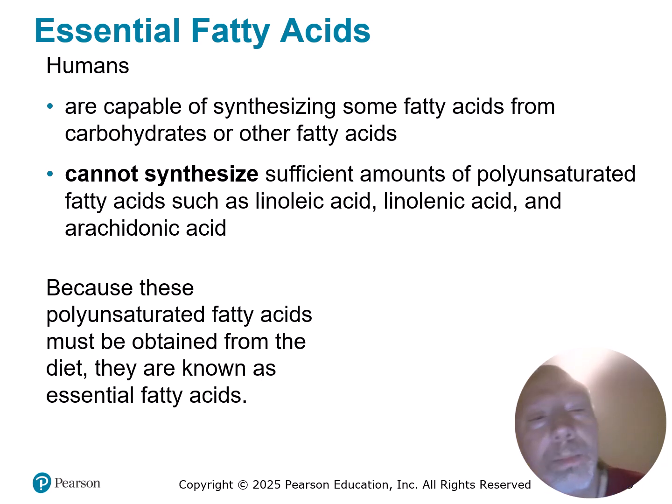So we humans can synthesize many fatty acids from carbohydrates and other fatty acids, so we can use these sugars and our fatty acids we get in our diet to make more fatty acids. But there are some fatty acids that are polyunsaturated that we cannot make in our body, such as linoleic acid, linolenic acid, and arachidonic acid, some of which we just looked at. These polyunsaturated fatty acids must be obtained from our diet. So we have to go out and make sure we get the things we need to survive well and be healthy.